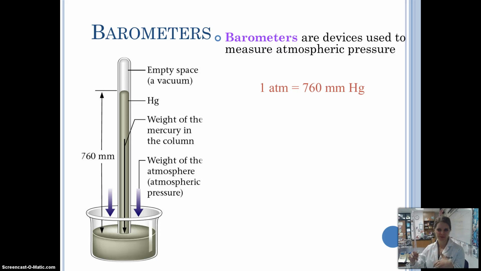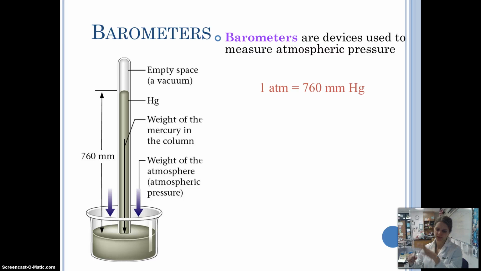How that works is that there's pressure pushing down on us. The weight of the atmosphere, remember the atmospheric pressure is all of the gas particles pushing down into this beaker. And as they push down into this beaker, they're pushing on the water. And indirectly, the water is pushing upwards too. The water is pushing upwards on this column of water. At the same time, the weight of the liquid is pushing downward. So this column of water doesn't move as long as the weight of the world, or the atmospheric pressure, doesn't move. So the push down is actually a push up on the column, and that's what keeps the water up where it is.